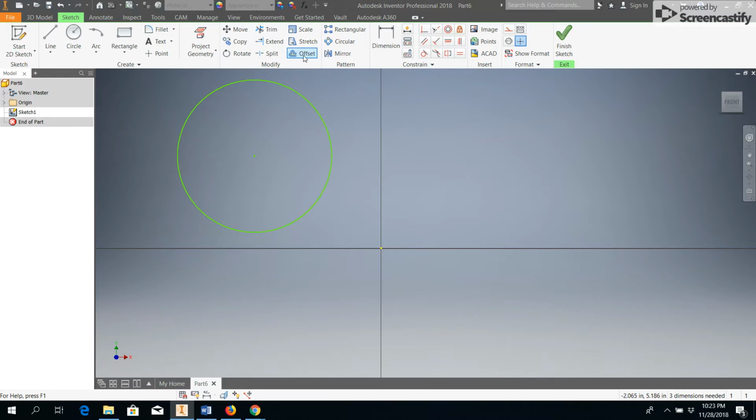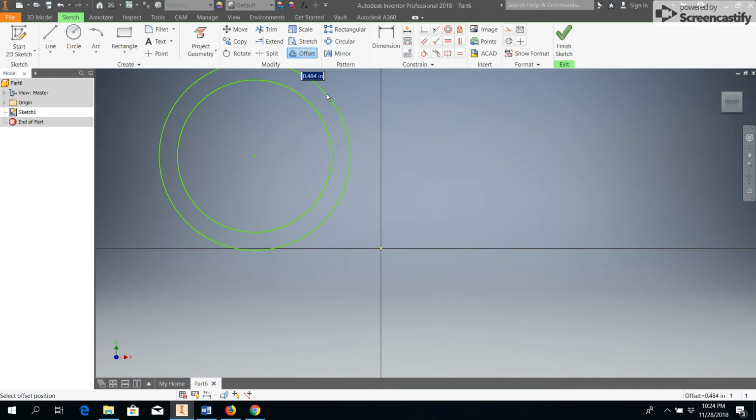So you click on that tool, and then you click on your shape, and then you're able to make an identical shape that is offset. And so in this case, the distance between these two lines is what's in that box. So if I put in 0.5, I'll now make a second circle that's exactly 0.5 from the larger circle. Or I could also offset and make one that's bigger. So I can make one that's bigger and 0.5 away.